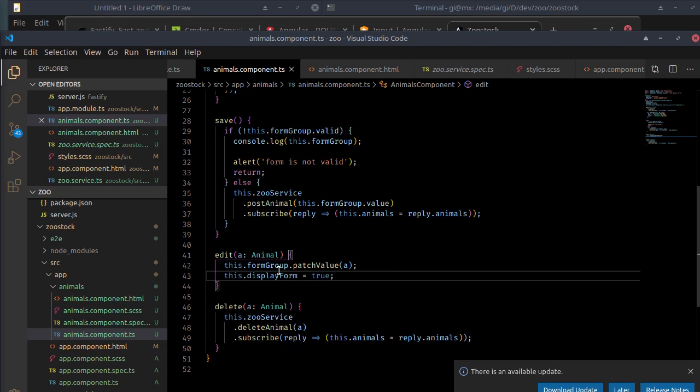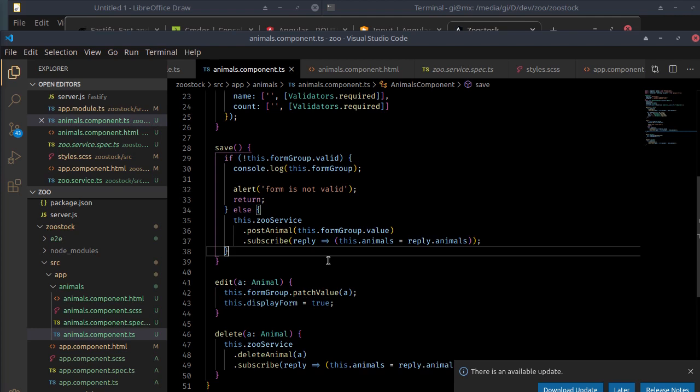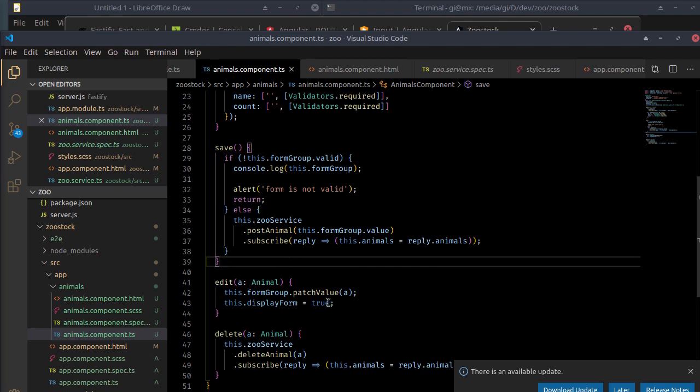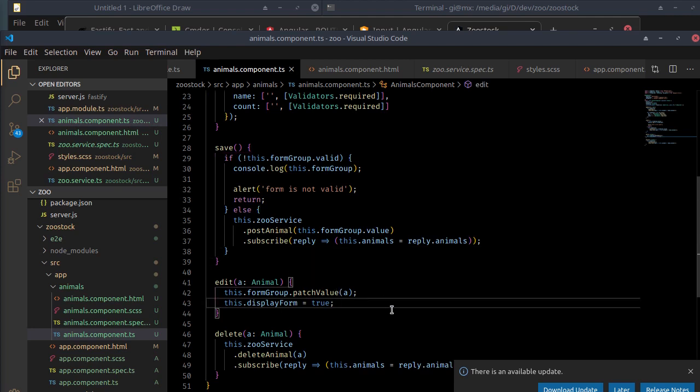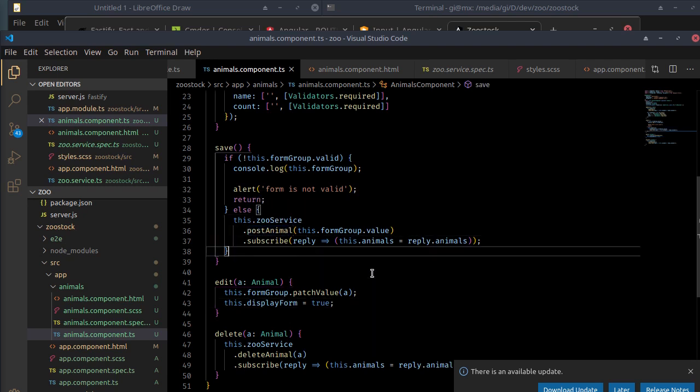However, if you save this animal from the form we will find that it is going to create a new object, because it is going to use our zoo service post animal, and we do not want that. We want it to use the patch.